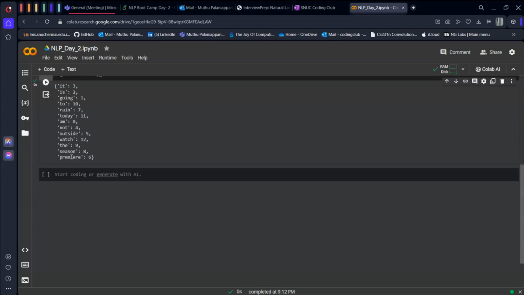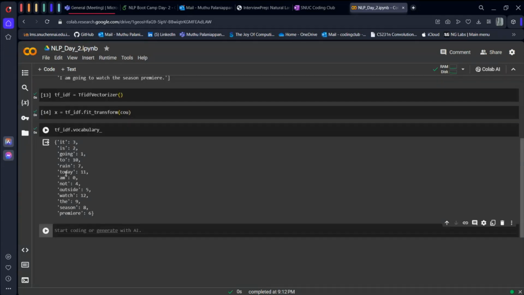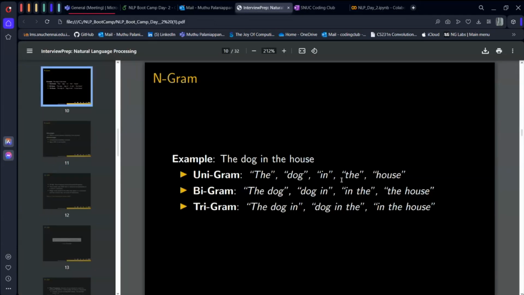Okay, fine. So I need to get the features. What are features? Like, what are the unique words? You have another thing called get features name out. That particular function is going to give you the feature names, the features which I represent. So let us explain what a feature is. We have these terms, the unique words in the above.